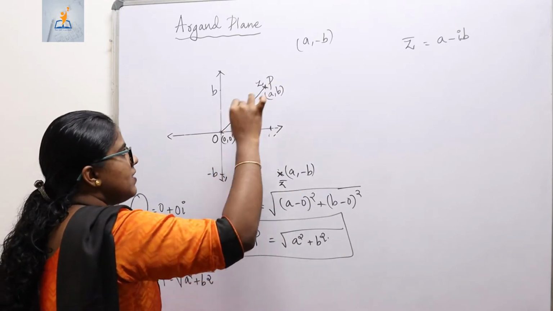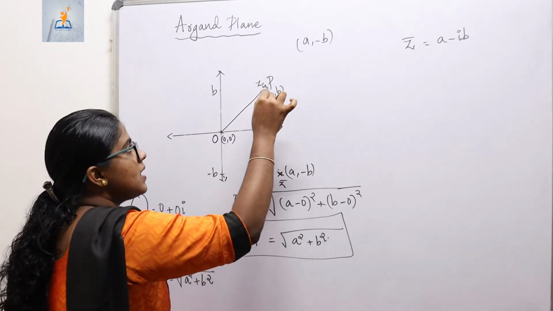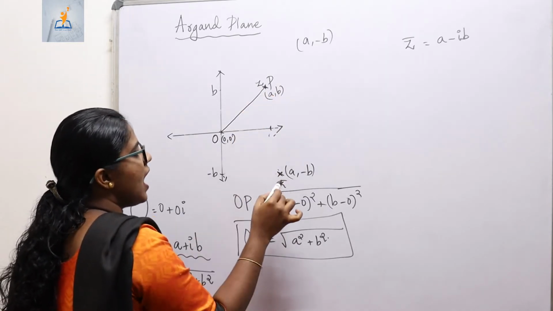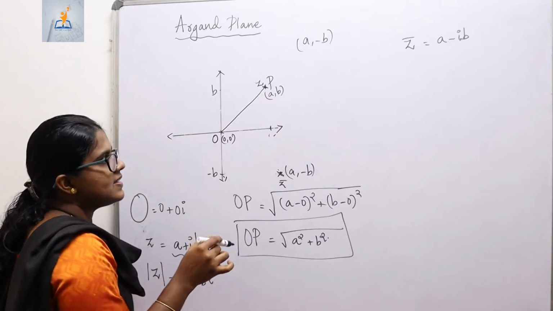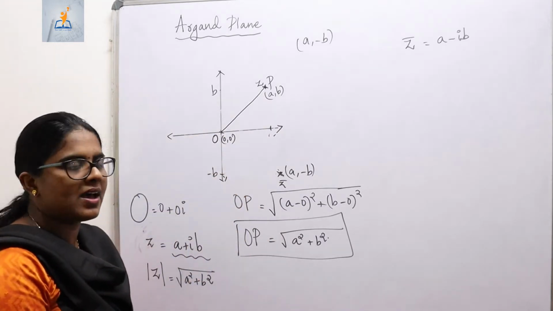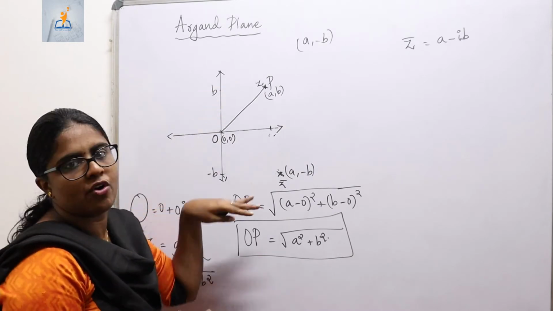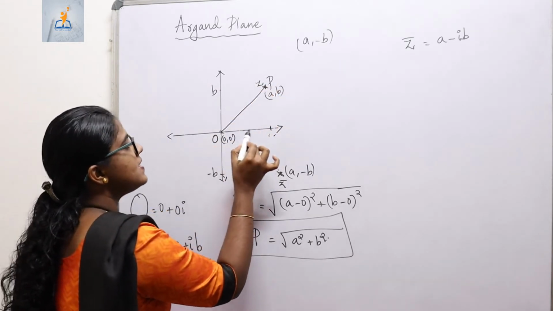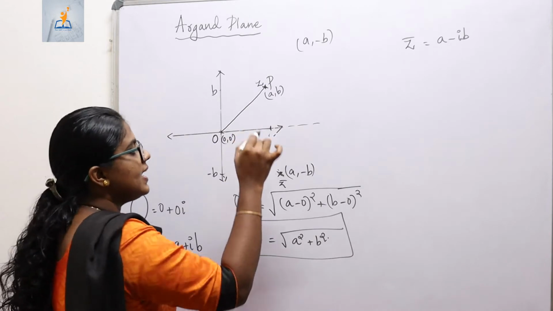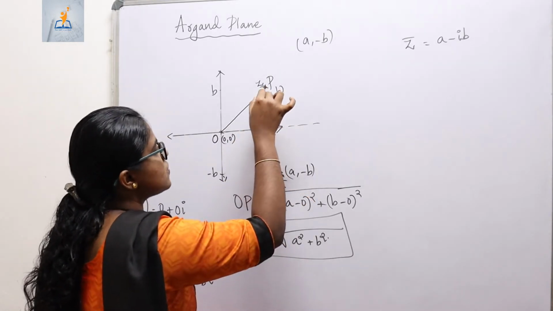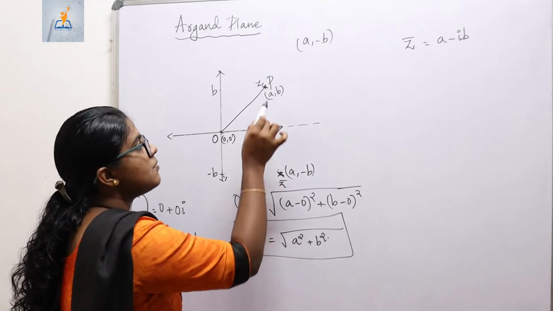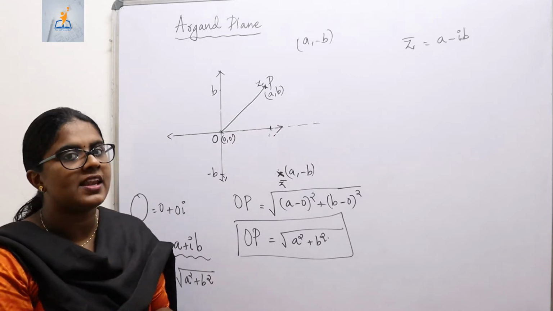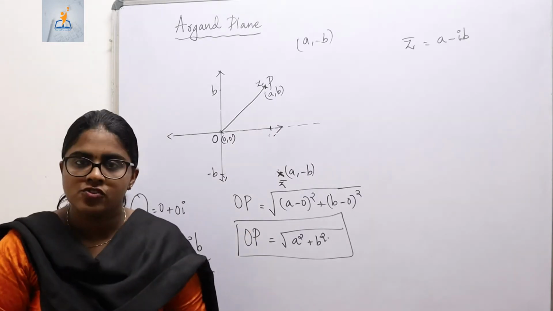So we can see that the mirror image of this point is this point. We have the mirror image of P as the point here. That is, the conjugate of a complex number will always be a mirror image of that complex number in the complex plane. We can clearly observe that if this axis acts as a mirror, then this particular point is an image of this P. So that is the relevance of modulus and conjugate of a complex number geometrically.